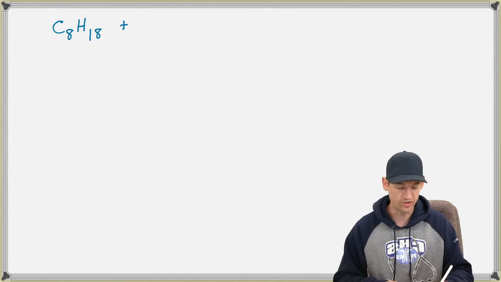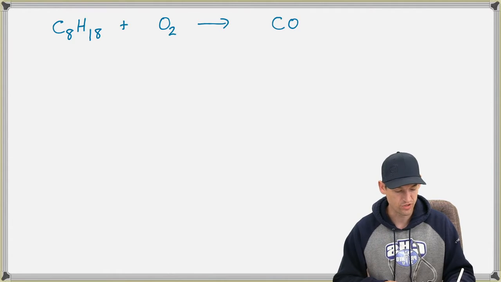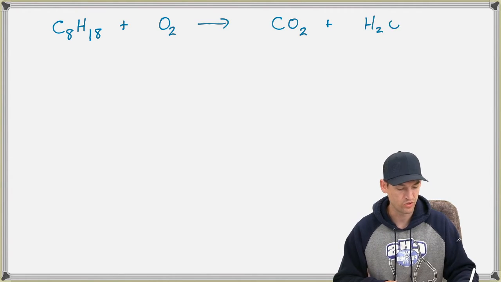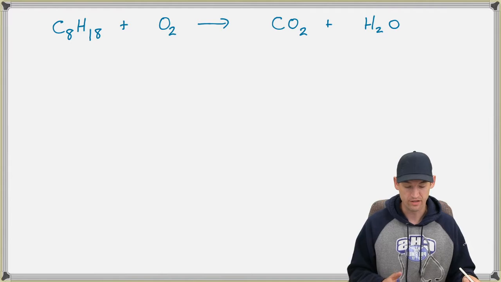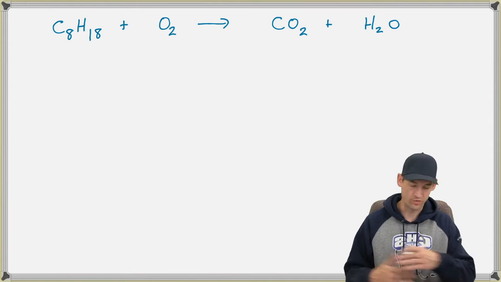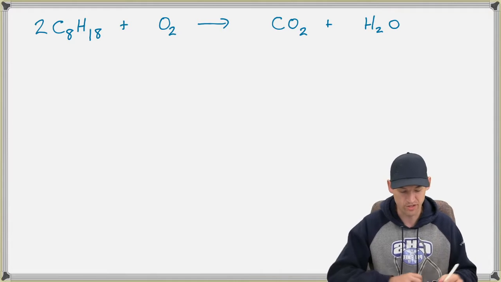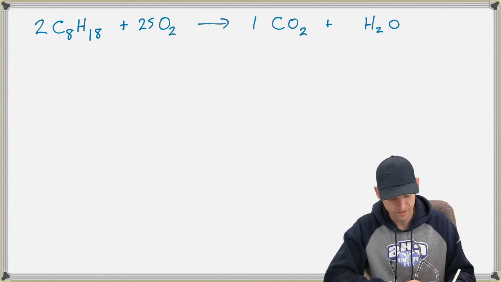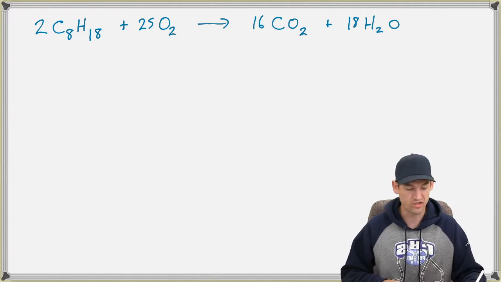So if I have something like octane, C8H18, I know that in order to burn that, I'm going to need oxygen, and I'm going to produce carbon dioxide, and I'm going to produce water. And then you'd have to go through and balance this. Now, if you look at this, I can see that I'm going to have to double it. If you worked your way through this, you'd see that if we're going to balance with whole numbers, that's going to need to be a 2. You're going to get 25, 16, and 18. So just to speed things up, I'll just throw that in. That's complete combustion.